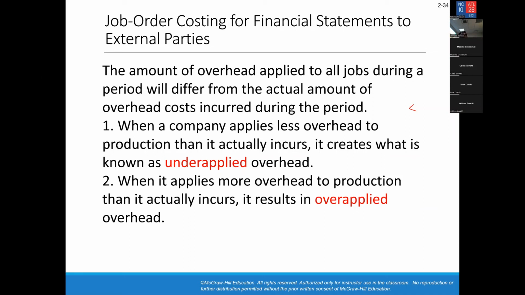But when a company applies less overhead to production than actually occurs, it creates something called unapplied overhead. So unapplied means that we didn't put enough overhead, right? The actual is more. So we have unapplied. I'm sorry, I don't mean to interrupt. No, go ahead. But basically overhead in this context is just a projection, right? Yeah. So in a way we're looking at a comparison right now. On this slide, it's talking a little bit about a comparison between what was our estimate for that overhead versus what actually happened. And this is very common.